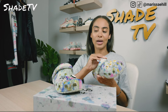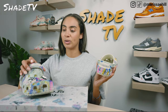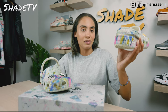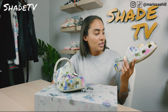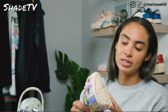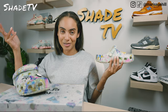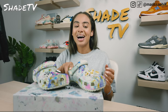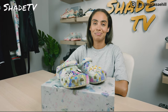We've got the Awake as well on the strap here, which I've got in sports mode, which is how I like to wear my Crocs. I do like how they've got that Awake in the khaki cream color because I think it pops quite nicely off of the multi-painted color scheme underneath. On the interior, it's nice and simplified, in a cream beige color scheme, as well as the outsoles also in that colorway. And the box matches these quite perfectly. Who doesn't love a great box with their Crocs? All right, so let's look at all those details, and then we will jump into size and fit on these.